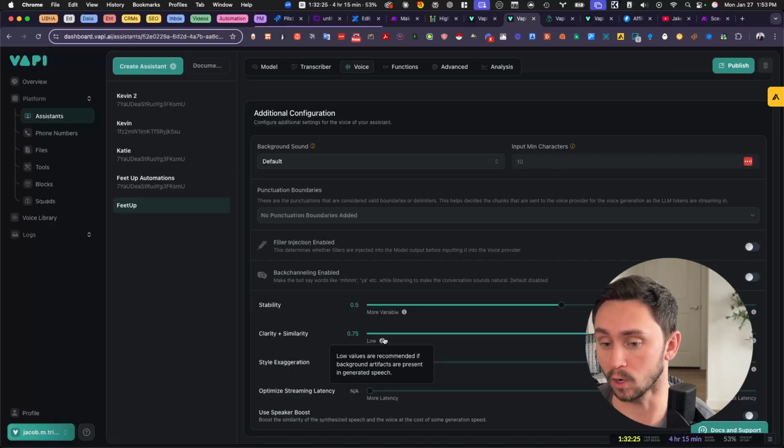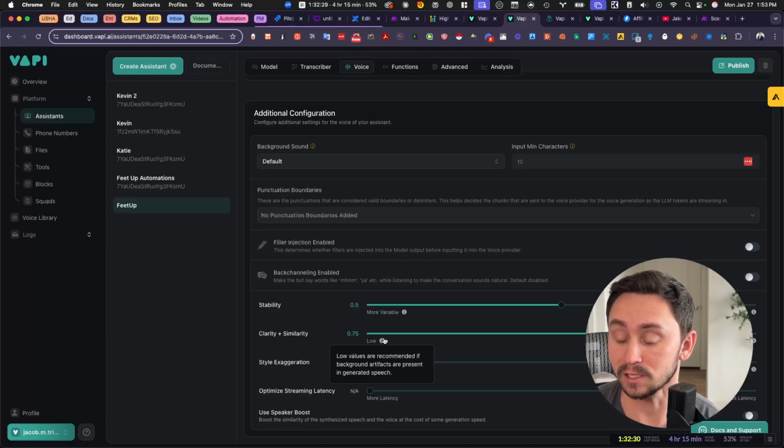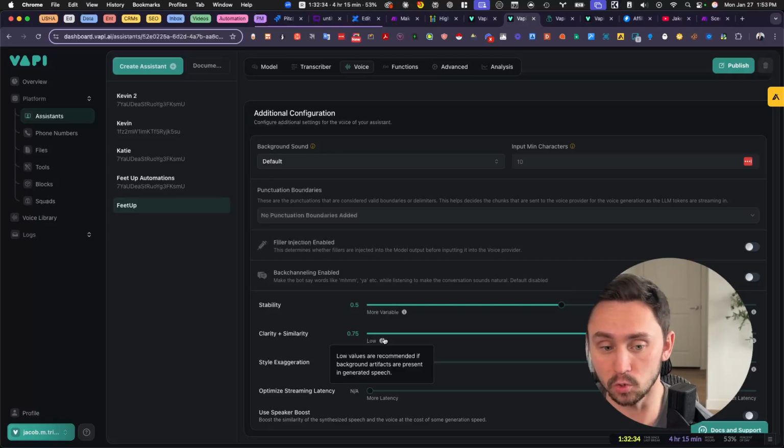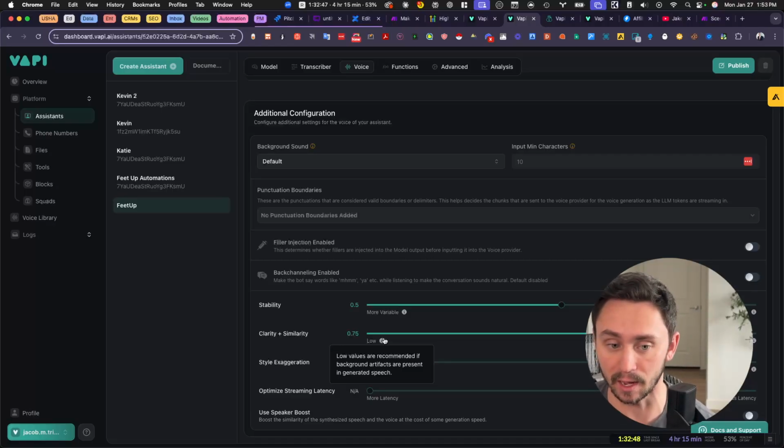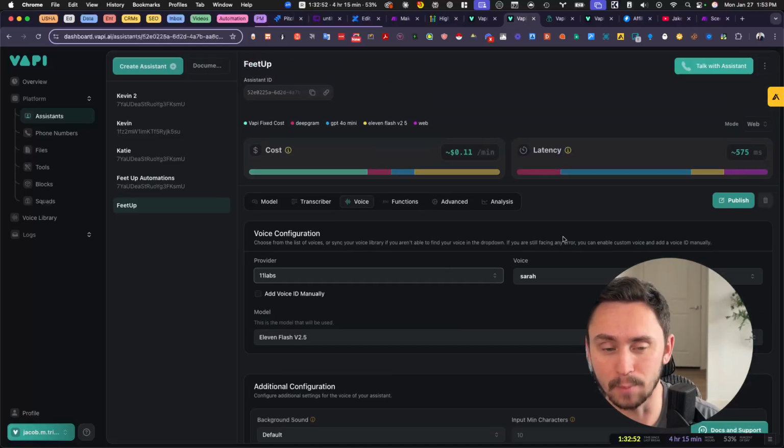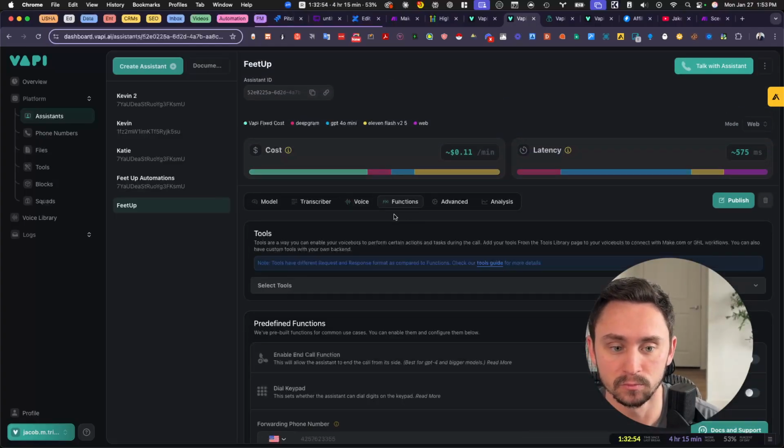Not all of them are going to sound realistic or function properly with the same exact settings. So you need to go in yourself, have a chat with the AI agent, listen to it, and see what it can improve on. Then you go back here and adjust the settings of the AI agent from within your dashboard. Okay, so I'm just going to leave it like that for right now, just for example's sake.